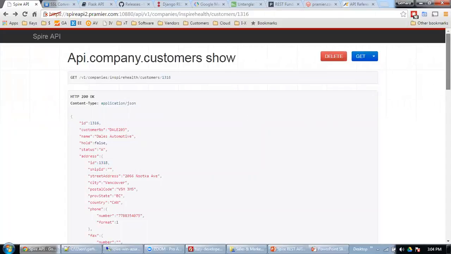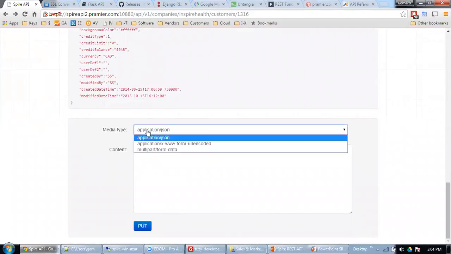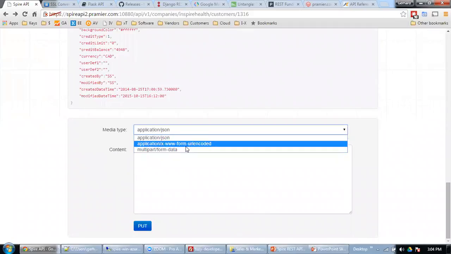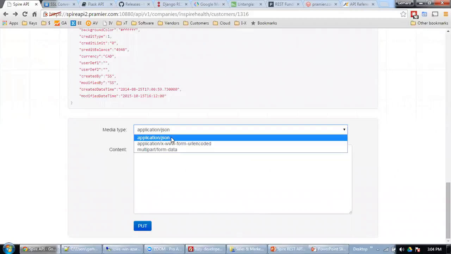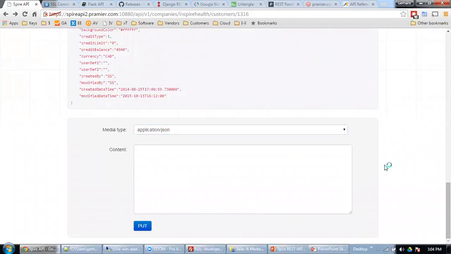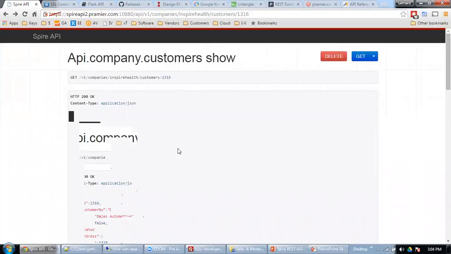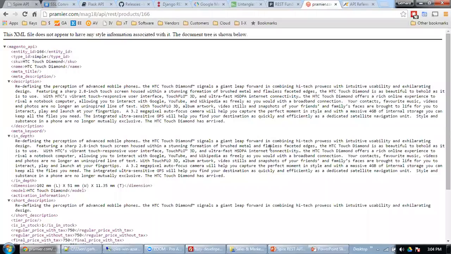But that said, you also have the ability for the media type to use XML. I thought there was one more here for Spire, but I don't see that now. You have to use XML. JSON is not as readable as XML. XML is easier to understand, and I'll show you guys an endpoint here from Magento. So this is a Magento endpoint, and this is an XML format. Again, those of you who have a long history of developing for Business Vision may already know what XML is. XML is a bit more readable than JSON when you look at the raw data. But both of them work.